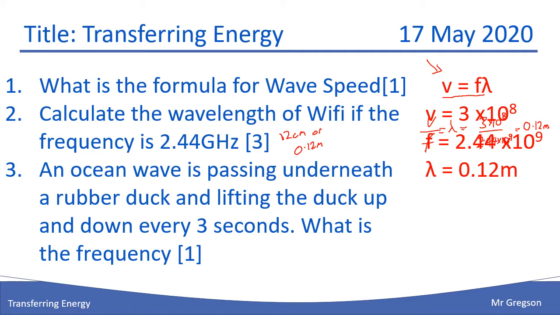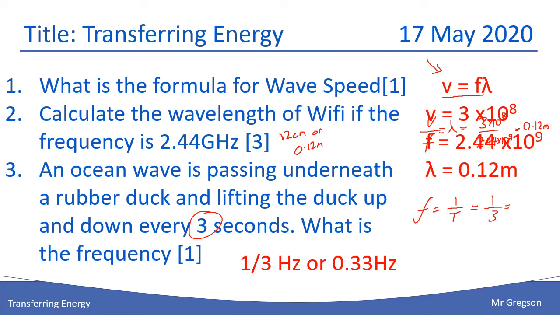And question number 3, an ocean wave is passing underneath a rubber duck. What is its frequency? I did tell you there was one other equation you needed to know, and our frequency equals 1 over our time period. So in this instance, it would be 1 over how long does it take? It takes 3 seconds. Or we have 1/3, 0.33, and often forgotten is the unit for frequency. So there's a good chance to remind you, hertz. Capital H, small z for hertz.